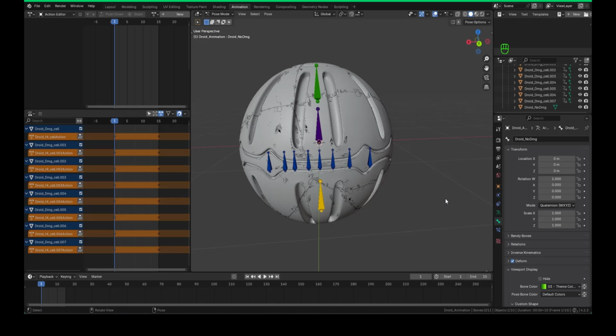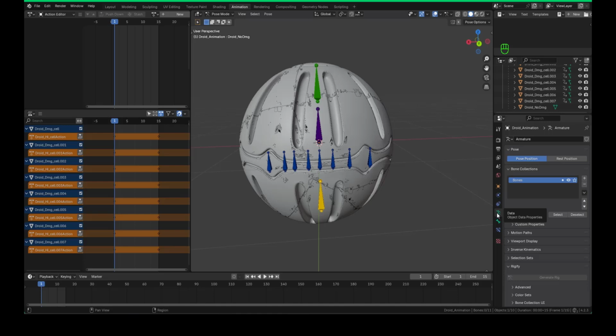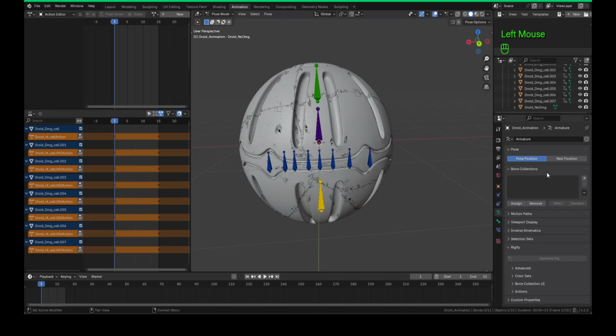Next, what I want to do is create some bone groups that's going to make it easier for animation later. So click on the data properties icon, which looks like a little running man. Notice that we already have one group here. It's defaulting to all of the bones. You can keep that. I'm going to get rid of it. So you just click that minus to remove it. And I'm going to create a new group by clicking the plus.